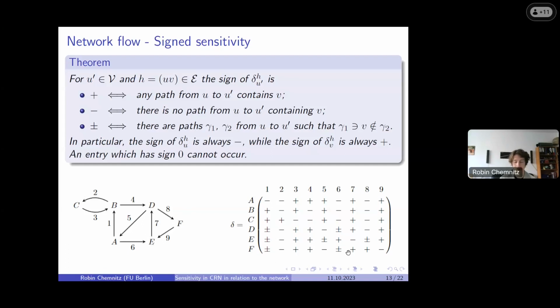The interesting thing is now in node E. In node E, it's actually indeterminate. And that is because whether you spend more time in this cycle or more time in this part of the graph, well, E is part of both. Now the question is: will spending more time here on the right side lead to having more time in E, or will spending more time on the left side result in more time in E? That will depend on the rates of the network, but for all the other nodes, the sign of the response is only determined by the graph structure. Okay, so this much for the network flows.